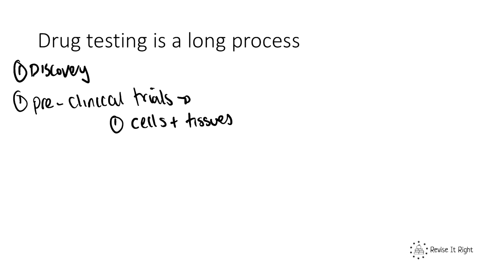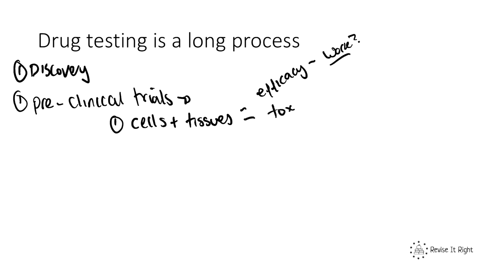Now really in this particular stage and in drug testing in general, we're looking for three main things. The first is something we call efficacy. Now this essentially means, does it work? Does it do what we want it to do? So for example, if I'm developing a drug to cure diabetes, we're going to be testing, well, does this drug actually cure diabetes?